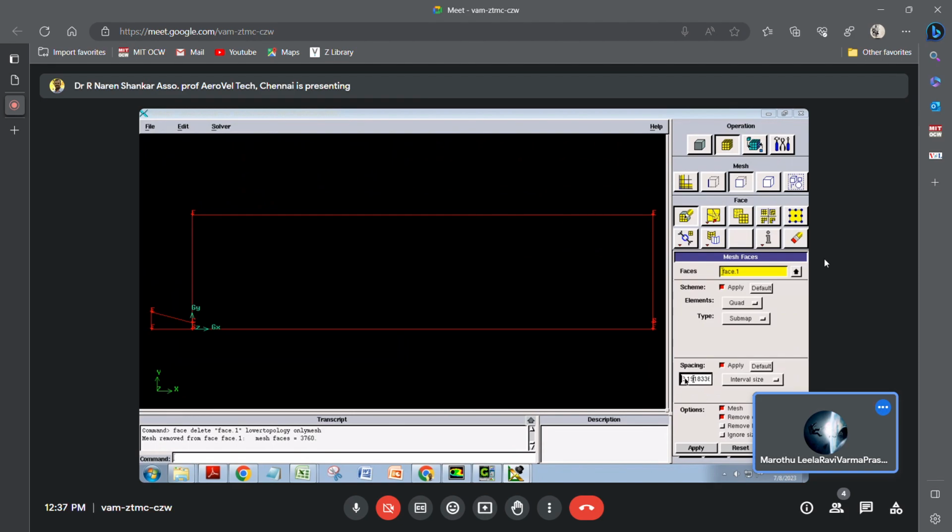I am going to give a very fine mesh, so I will give the interval size as 0.5. Just mesh it. Click on apply. It's a very fine mesh, so it will take time to mesh it.